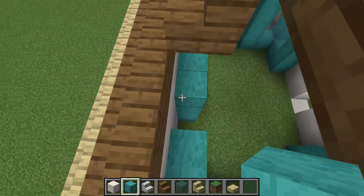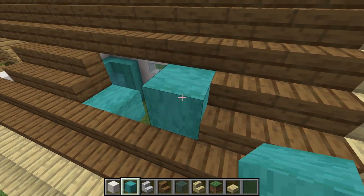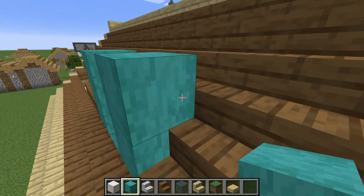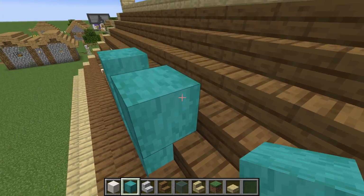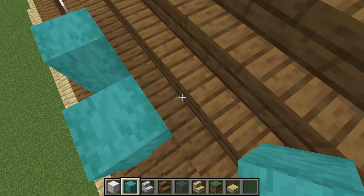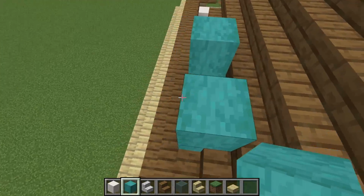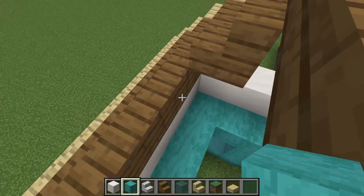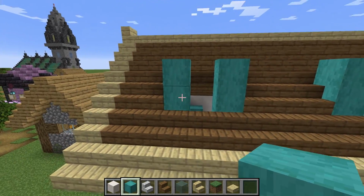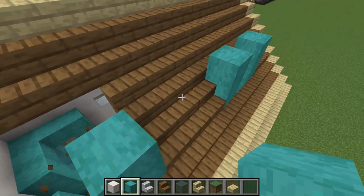Now let's go in with our stripped warped hyphae and bring it up. The rule of thumb is you want it to be snug up against the roof block here. You don't want it here because you've got a gap. You want it here. Okay. Bring these up by two, two sticking up above. Let's break out the three directly behind the pillars.